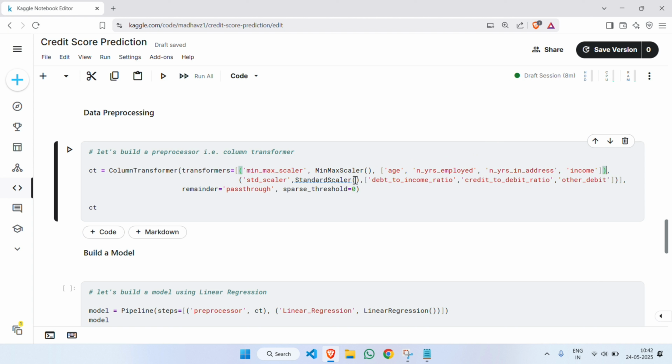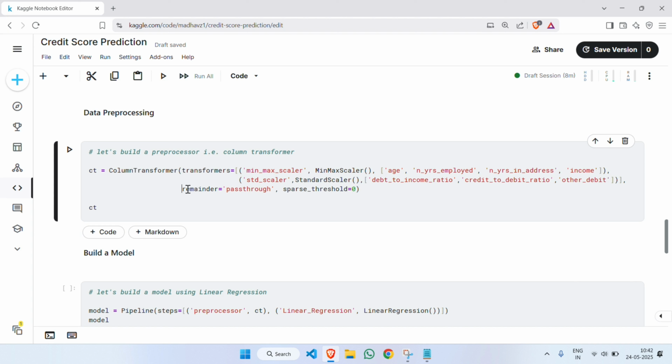We are applying standard scaler to debt to income ratio, credit to debit ratio, and other debit. Here for integer dtype I am using MinMaxScaler, but usually I use it for float dtypes, and here I am using StandardScaler for floating points, but I usually use it for integers.